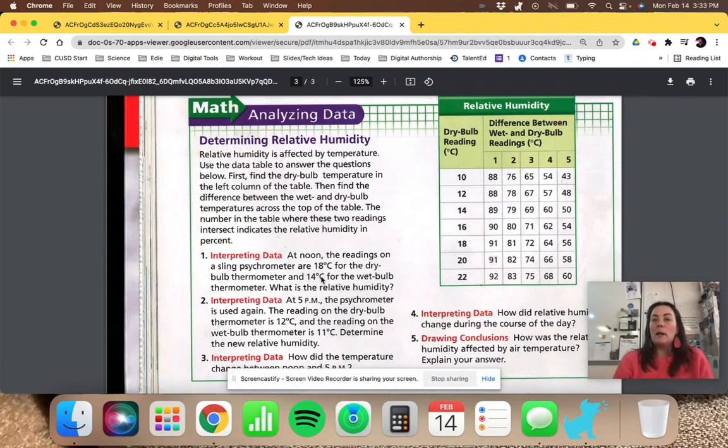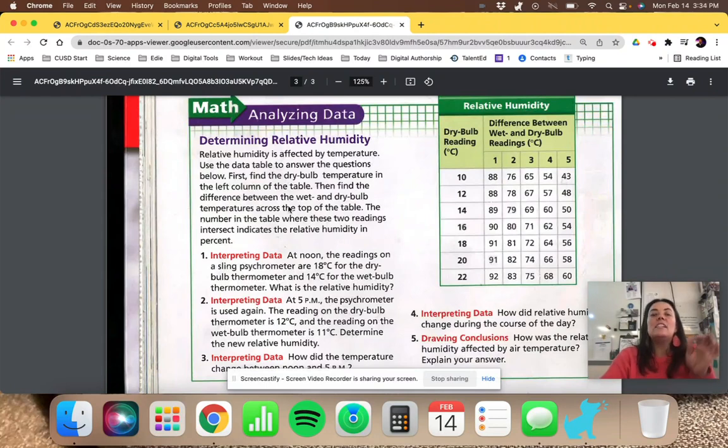Now, the dry bulb temperature is not going to change because it's going to stay the same temperature as the air. But the one that has the little wet piece of fabric on it, some of that liquid in there is going to evaporate. That takes energy. So that energy is going to come from the thermometer. Those molecules are going to give energy to the water molecules on the cloth to evaporate. So then those molecules in the thermometer will have less energy, and the temperature actually comes down on the thermometer, and you'll get a cooler temperature on your wet bulb.